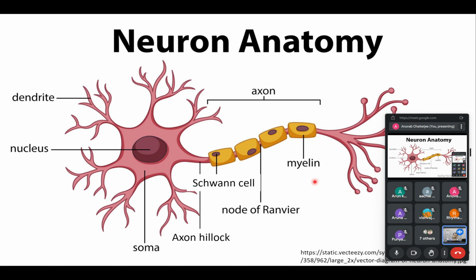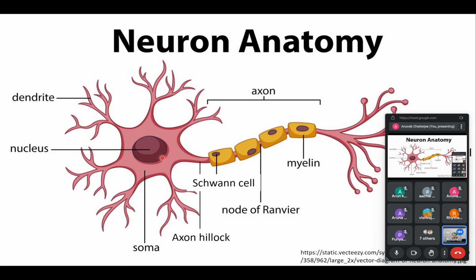How neurons function is that they act as a unidirectional flow of information. They receive information in the form of electrical or chemical signals on the dendrites, so on the left, and the axon is the one that helps in the transfer of information towards the next neuron. So always the information is going from the left to the right in the image, from the dendritic end to the axonal end. Further, the axon has a number of other properties.